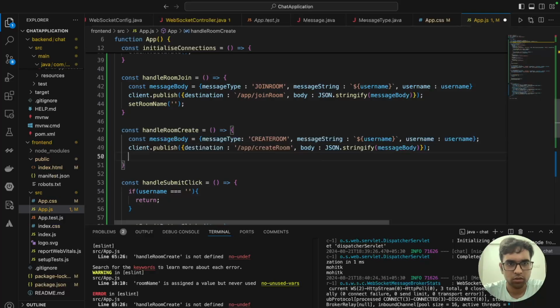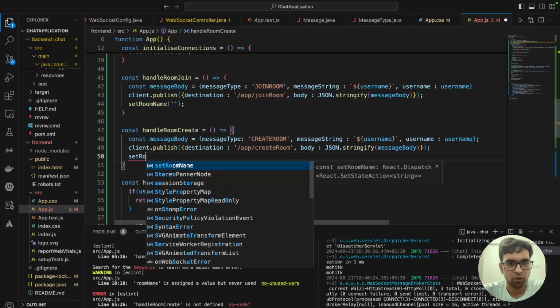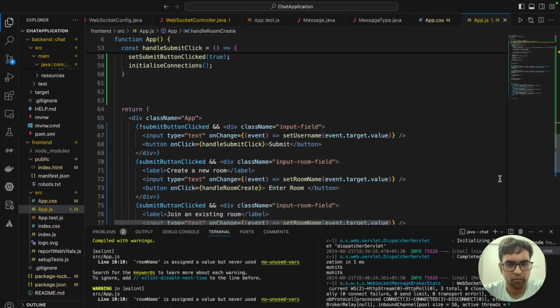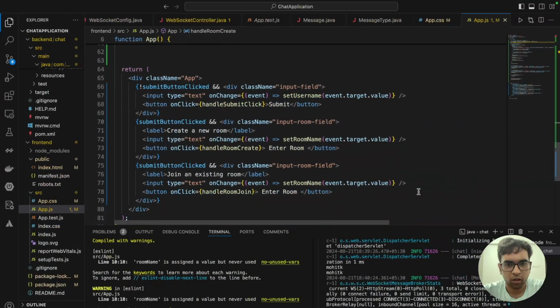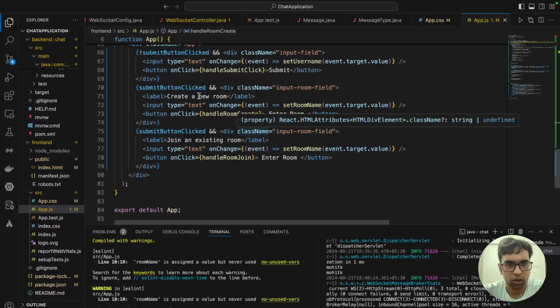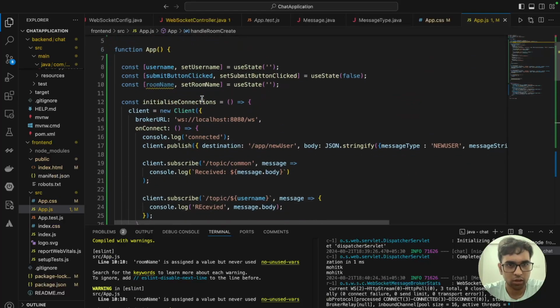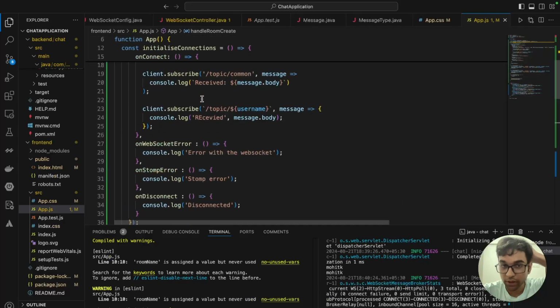And so this is the handler for creation of a room. Let's have two different inputs. Let's not confuse that now. Room name.